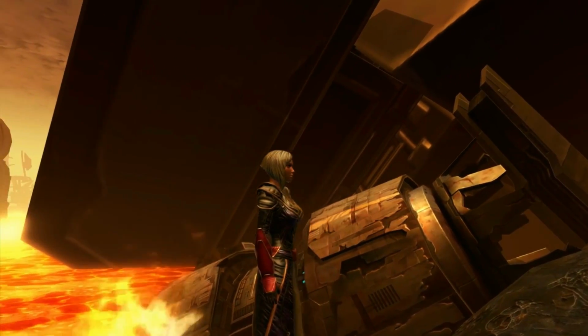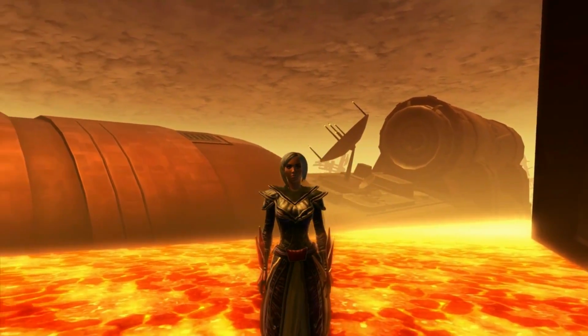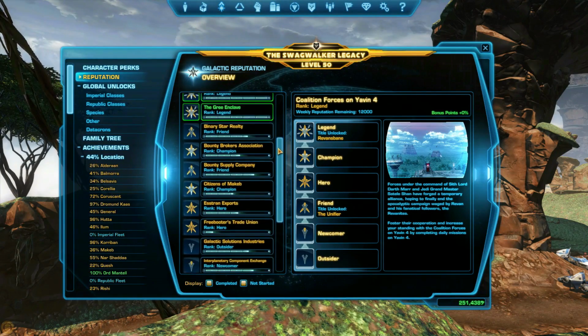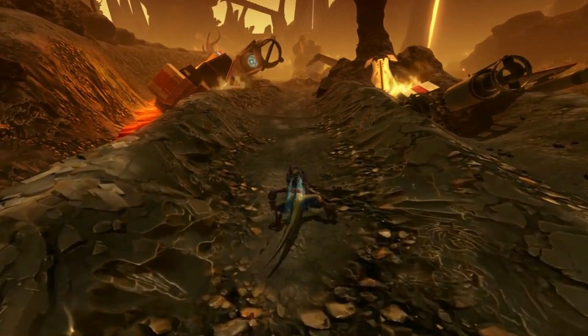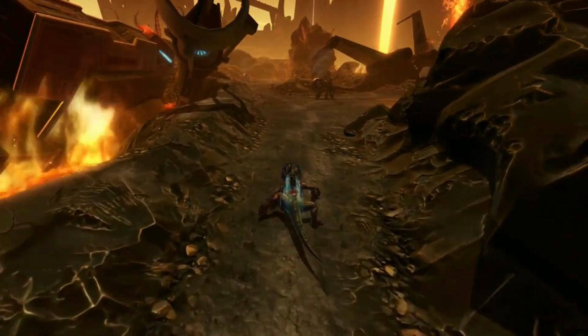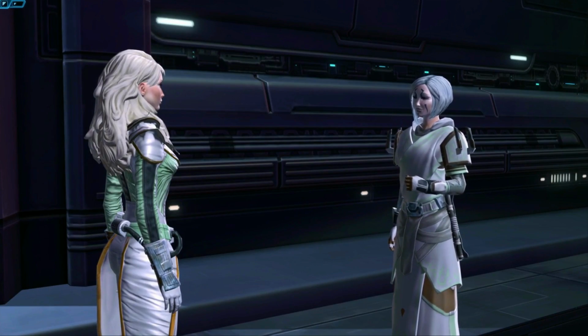If you want a way to earn some neat legacy armor, you can check out Reputation. Reputation is a way of gaining favor with groups across the galaxy by doing specific quests for them. Reputation is shared across your legacy, so you can work on it on any character and you'll be good to go. Working with your companions also gives a bonus to your legacy.